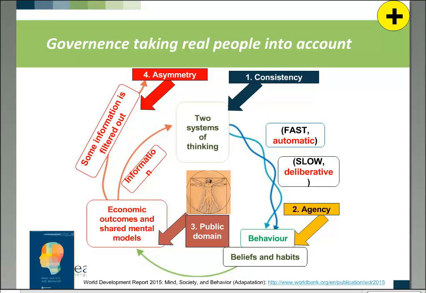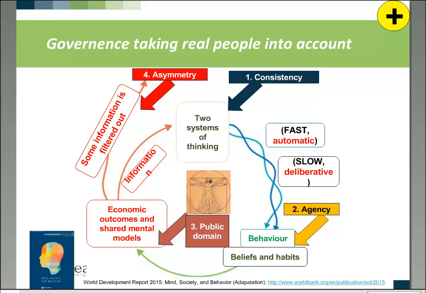The third item is that there is a public domain for our thinking, that even if we have got everything right, we are also governed by what people around us are doing. Is it socially acceptable to make a change, or is it not? A very striking example of that is to look at what people do have photovoltaics on their roof, and the easy answer to that is that the people who have photovoltaics are the people whose neighbors have photovoltaics. So what is socially acceptable, what is known in your surroundings, has a great impact on the way you are thinking and the way you are acting, what you are doing.